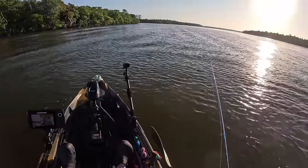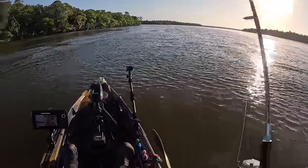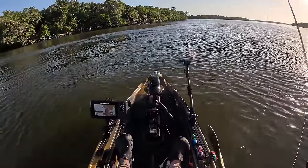I'm using 30-pound braid, 40-pound leader. As with this kind of jigging in any setting, use either white line or yellow, something you can see very easily.